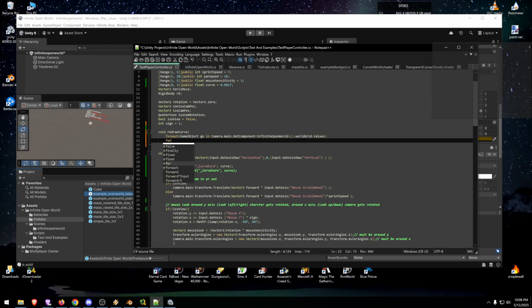And then for each transform, no, that's not how it works. Transform child in Go transform.